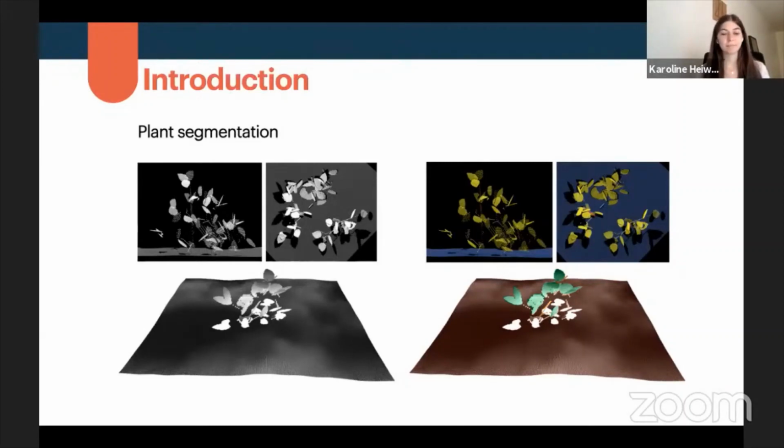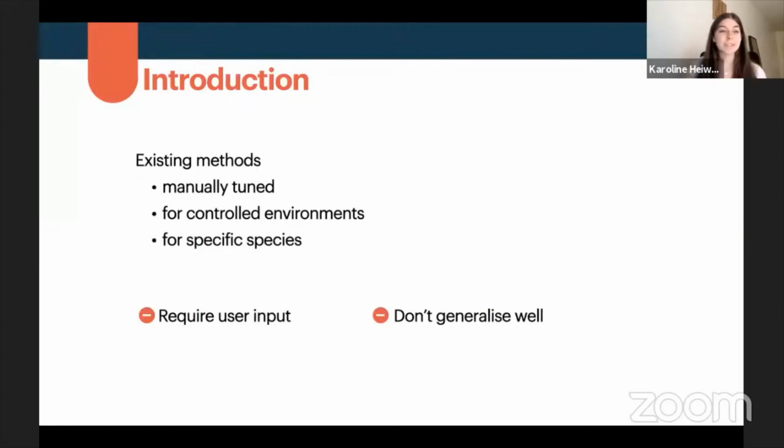So this has been a known problem for a while, and there are some existing algorithms already in place for this segmentation problem. However, they are very elaborate procedures. They rely very heavily on manually tuned filters and controlled laboratory environments. And while they are very effective in the labs, they don't generally translate very well into the field, and they don't generalize to natural variations in the crop or even to new species. And this all really limits their applicability outside of the lab.